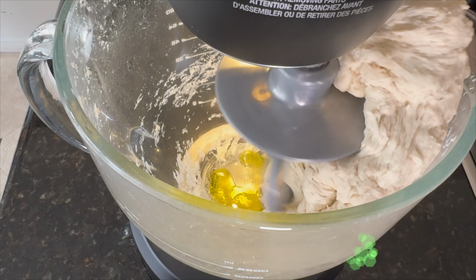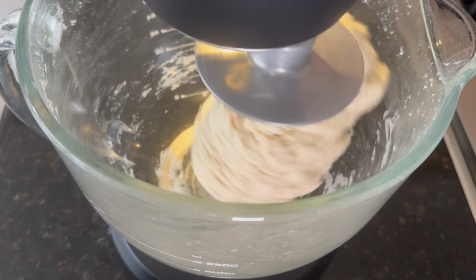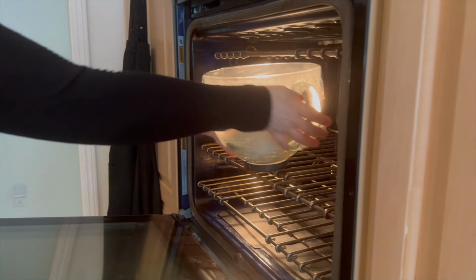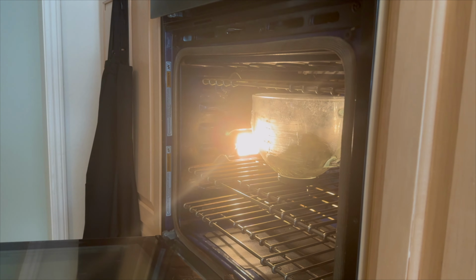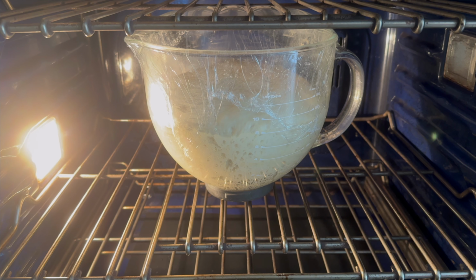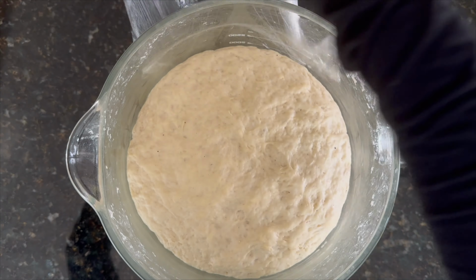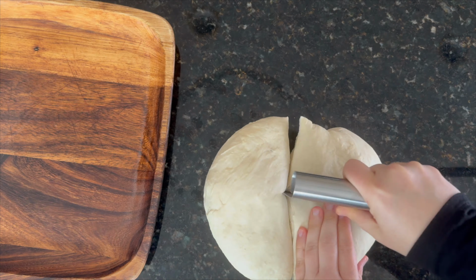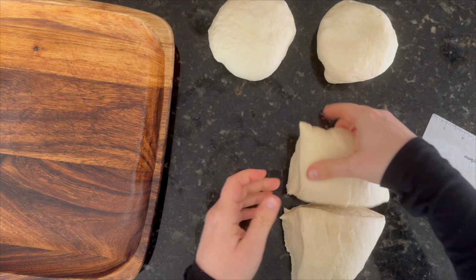Put that into your mixer, a little bit of water, 1 cup exactly, make sure it's a little bit warm, and also a 1/4 cup of olive oil so that it catches all of the stray dough left on the sides of the bowl. Make sure it's consistent, and then put it inside of your oven or convection drawer at 100 degrees Fahrenheit with saran wrap for about an hour to proof.